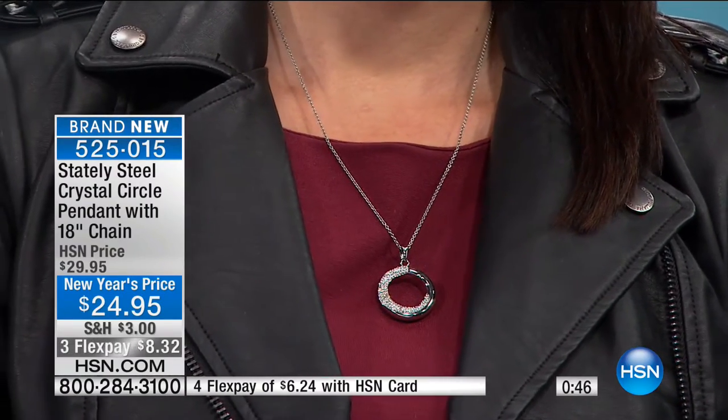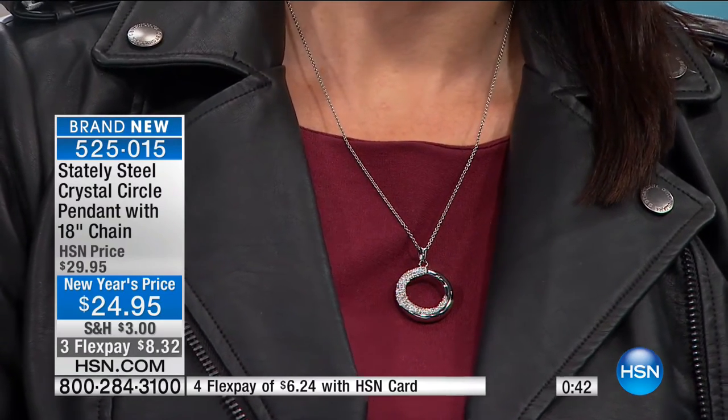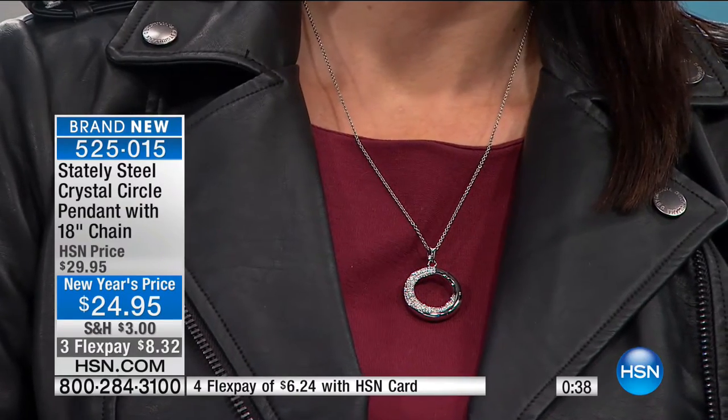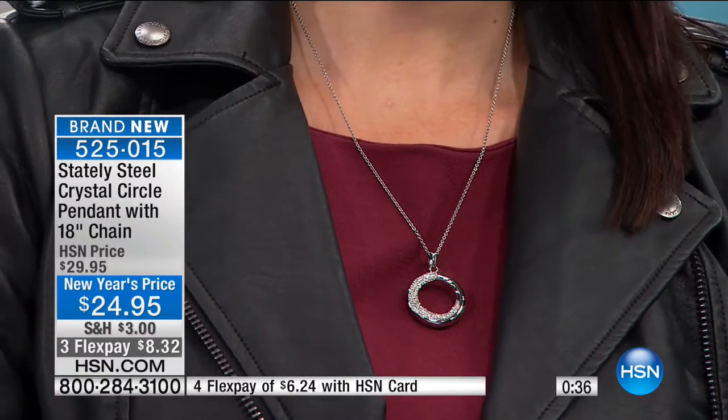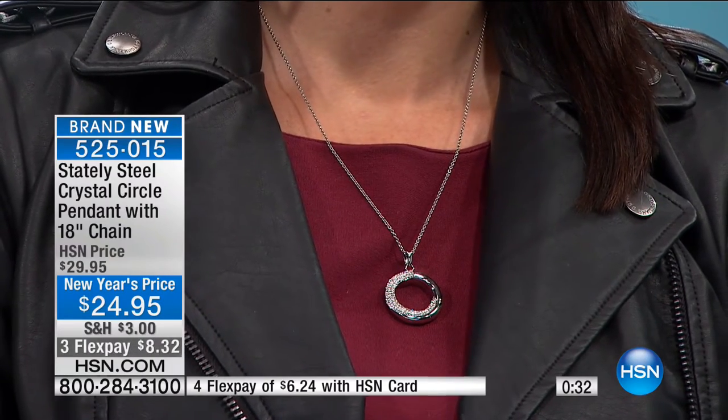Right. They will totally think it's diamonds. They will totally think it's either silver or white gold or platinum. In context, it looks, they just assume. You have your fancy handbag, they just assume. Which is fine. And you're smiling because you save so much money and it's so durable and you don't have to worry about it.